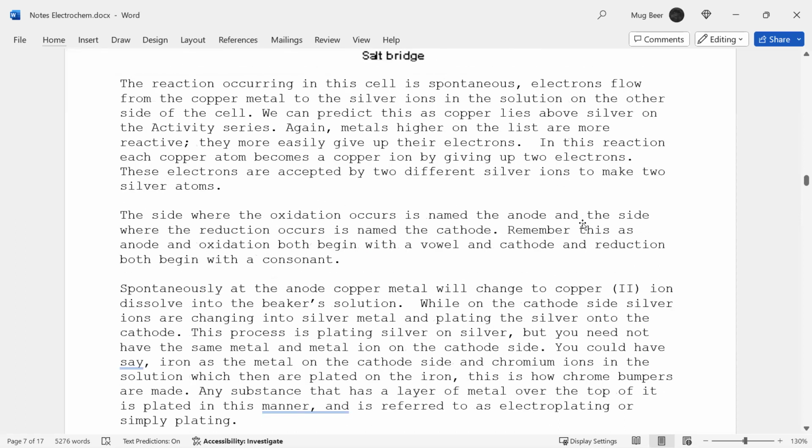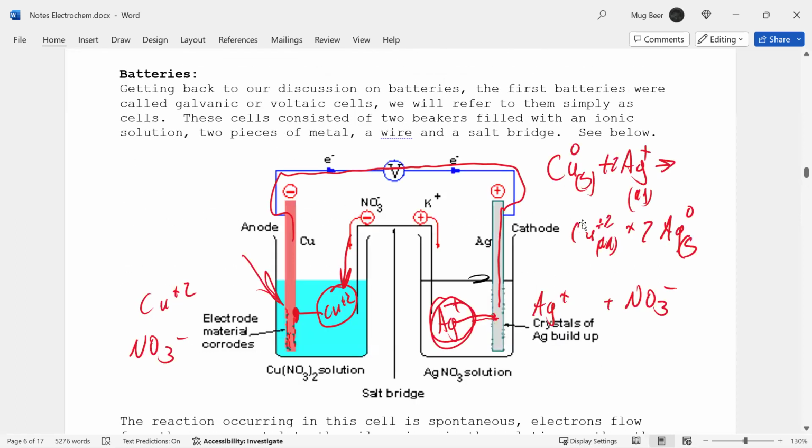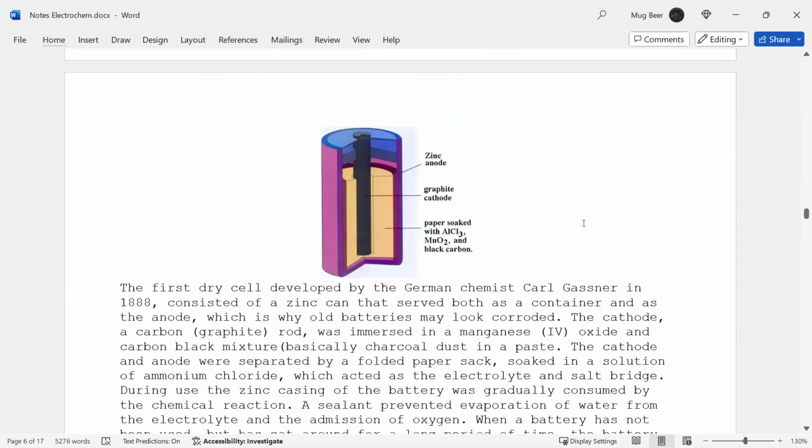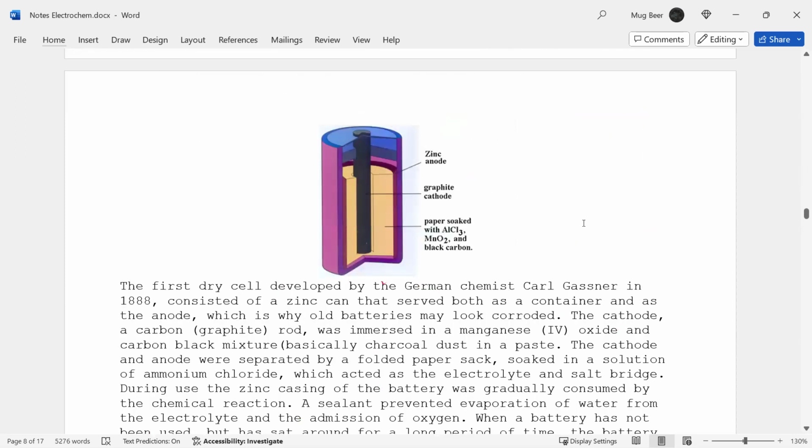So, obviously, you haven't seen this. This isn't a battery that we use. Nobody's got a couple of beakers and a salt bridge and is running stuff off of it. This is the battery that you've seen. This is a typical dry cell battery, a AA, AAA, quadruple A, C, D, whatever. This is what they look like.